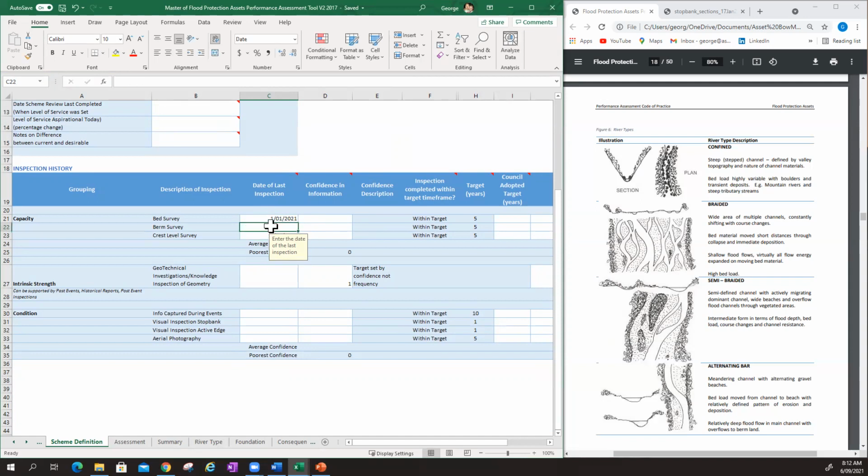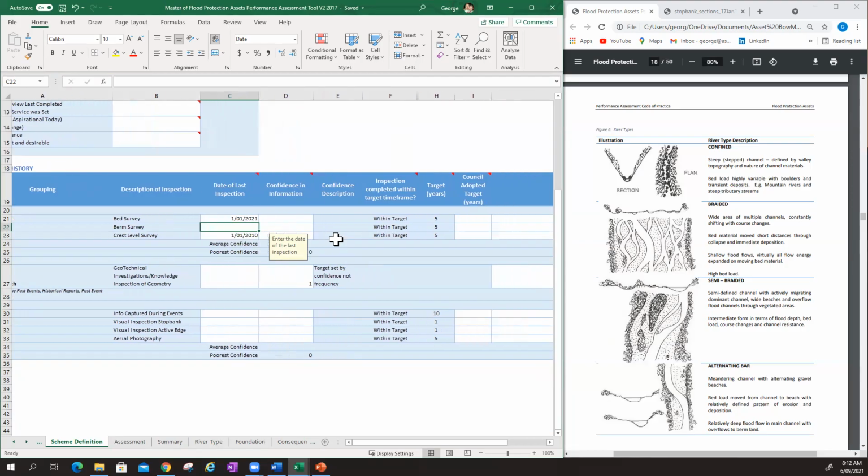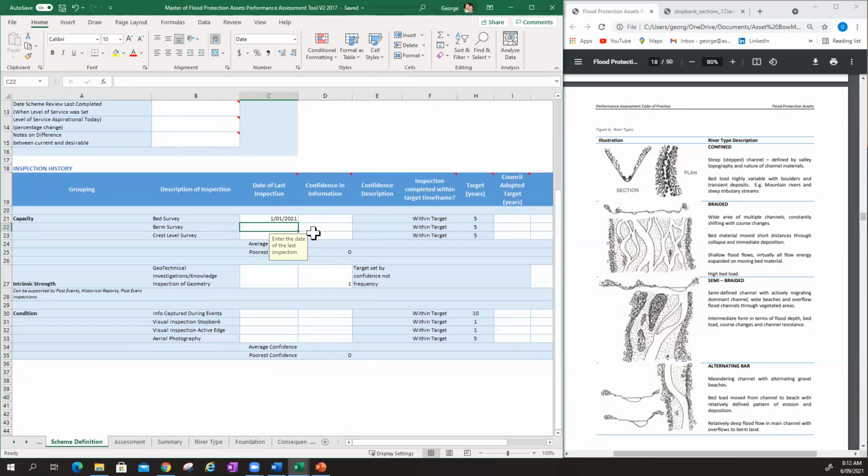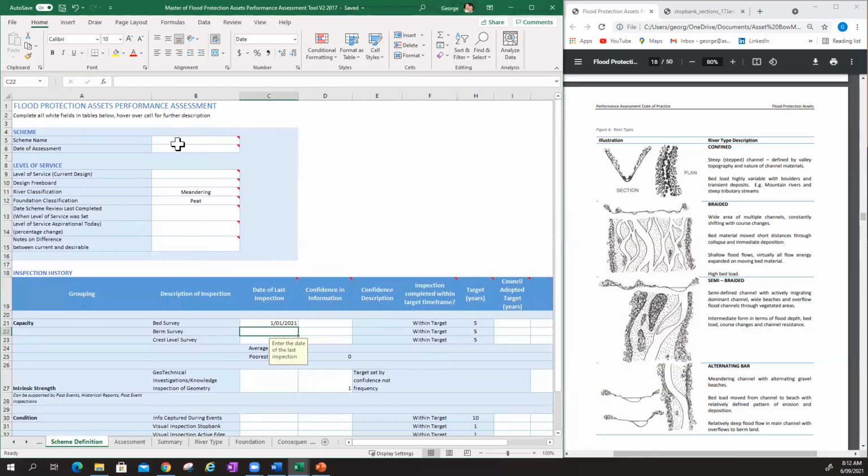We're going to actually have to put a date in for the assessment. So let's just say very fresh. Now you would have noticed that this just changed to outside the target because I said it's done the beginning of this month, and the target for bed surveys was every 5 years.